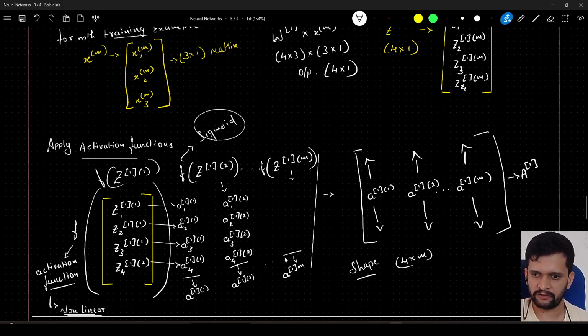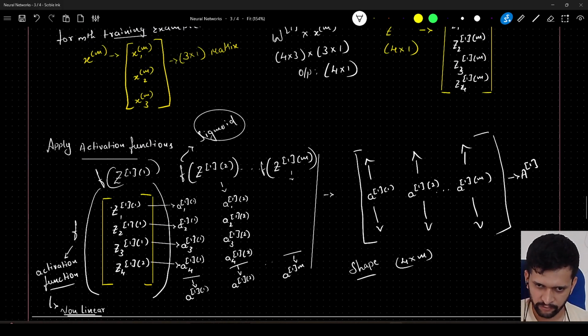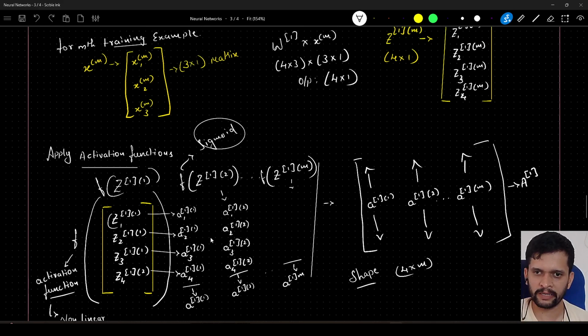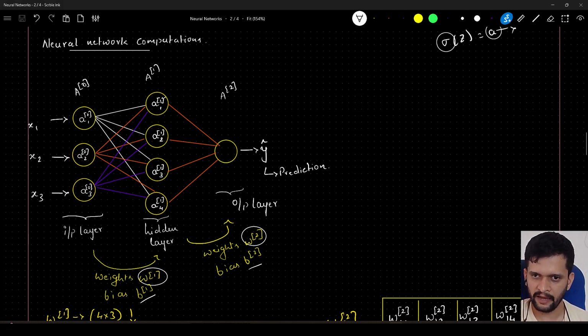After applying the activation functions, we call them A's, right? So applying the activation function to z, the first unit of z at the first layer for the first example, we will get A1[1](1), A2[1](1), A3[1](1), A4[1](1). You might be wondering what these A's are. I have represented that in this particular neural network architecture. This A is what we get after applying the activation function to that particular unit Z.